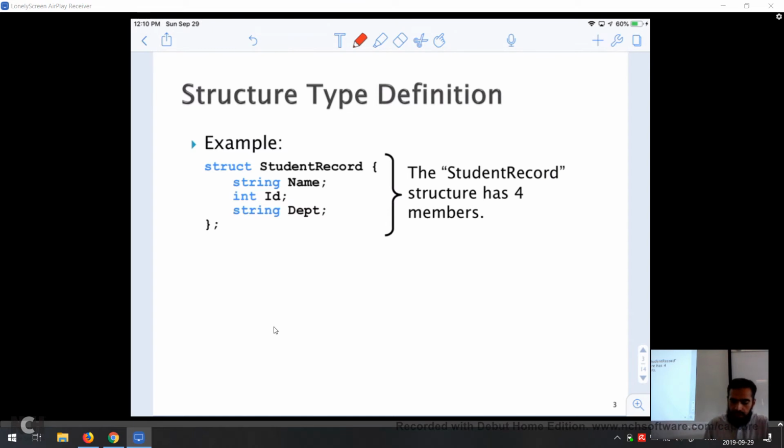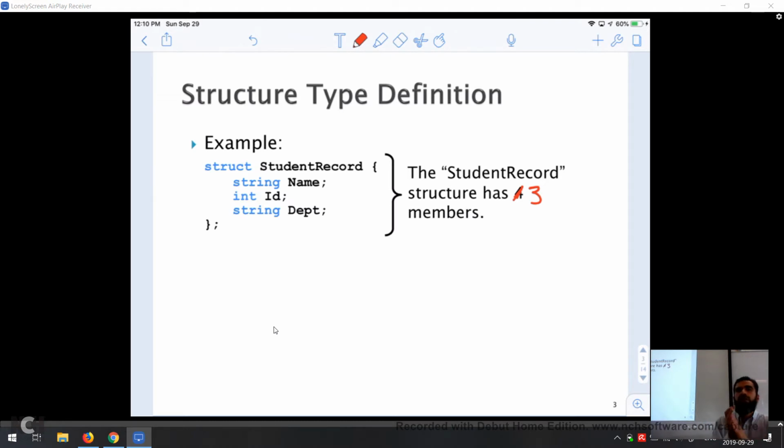So this is the structure from last time, but I removed one member, one field, so it is only 3 members, not 4. And for the student record structure, as we said, there are many steps. The first thing is to define the type only.